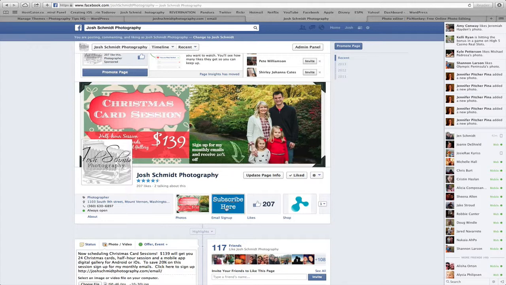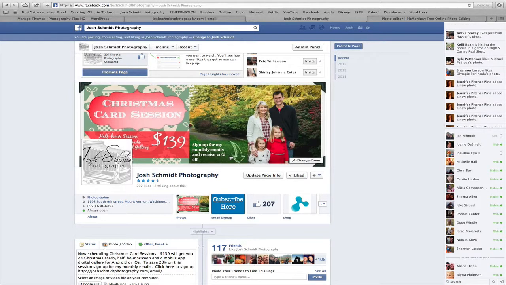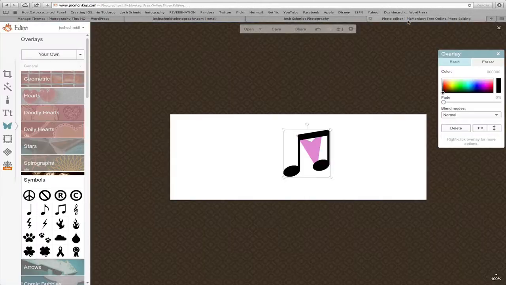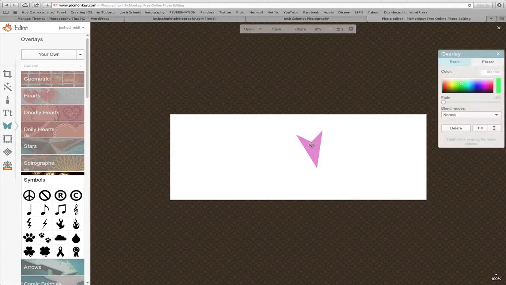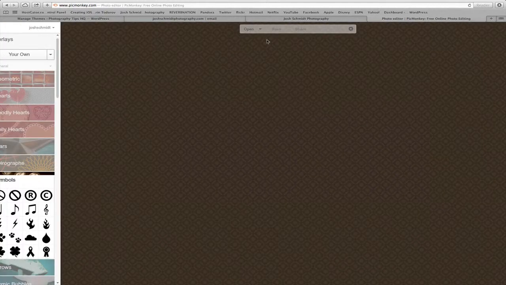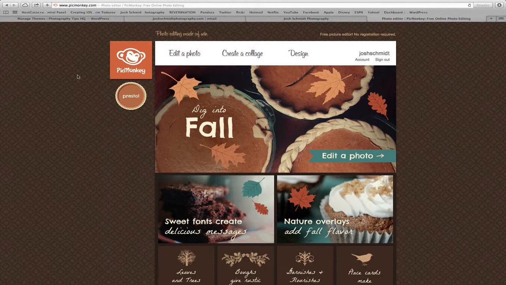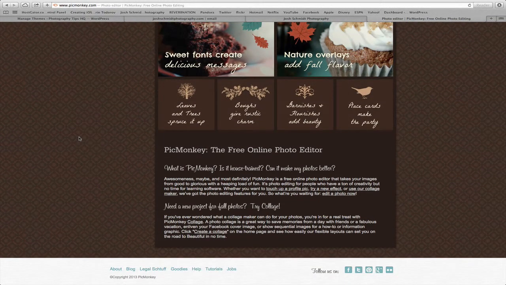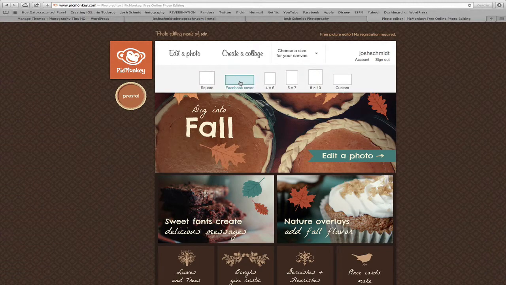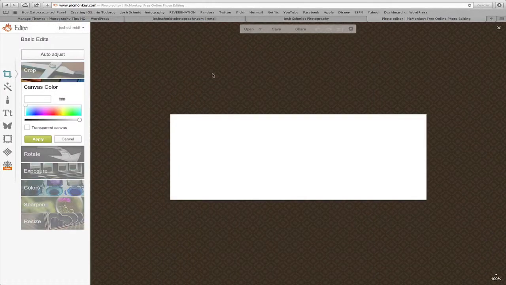Because we want to be pointing them to this email, because that's going to be the best way to be on the forefront of your clients' minds, like I've said before. So a really easy way to make these cover photos is to go to PicMonkey.com. Here's the homepage of PicMonkey, and I will leave you a link that you can click. One thing we can do here, it says design, and then Facebook cover photo. So it's the perfect size for the Facebook cover photo.